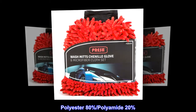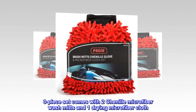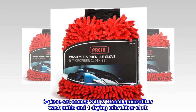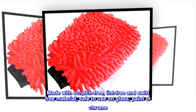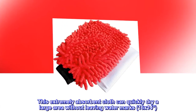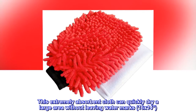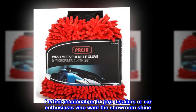Polyester 80%, polyamide 20%. Three-piece set comes with two chenille microfiber wash mitts and one drying microfiber cloth. Made with scratch-free, lint-free and swirl-free material, safe to use on glass, paint or chrome. This extremely absorbent cloth can quickly dry a large area without leaving watermarks, 16 by 14. Perfect combination for pro detailers or car enthusiasts who want the showroom shine.